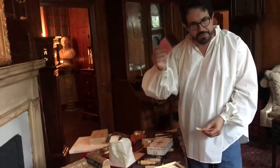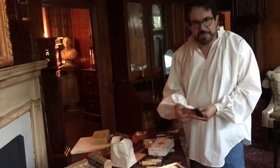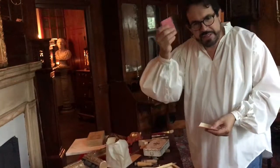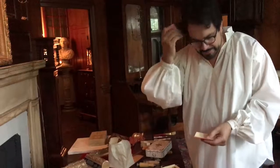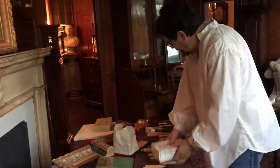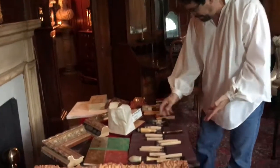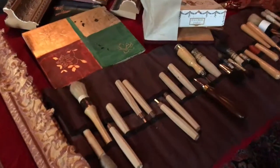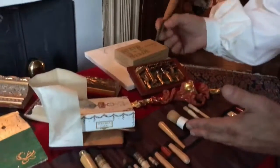And this is the gilder's tip we talked about, used for picking up a piece of gold and placing it down. Sometimes we need to get some of the oils from the skin, so a lot of the gilders go to their forehead with it. Plus they get an electrostatic charge. They pick the piece of gold up, they put it down. Pick it up, put it down. Okay? And just in general, these items here are a type of mops, which are nothing more than brushes, which we use to add the different solvents around the gilding process. We have different types of agates, which we've talked about.